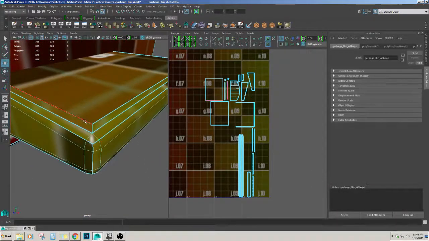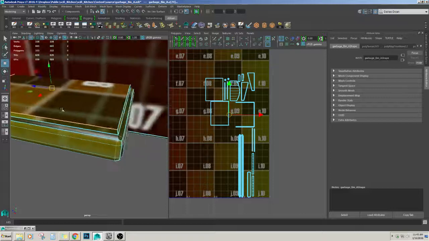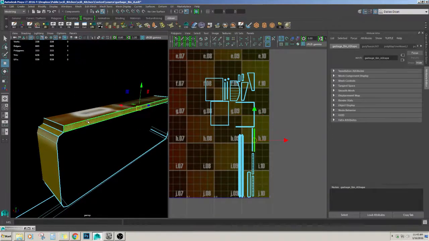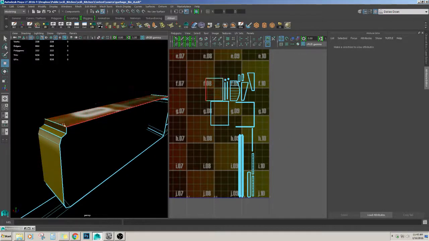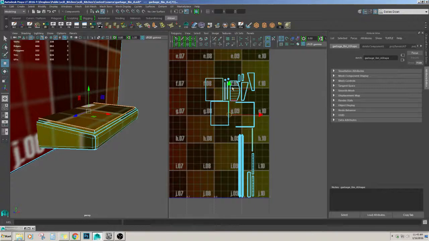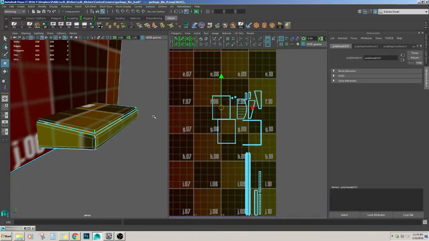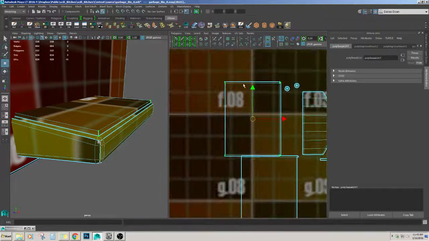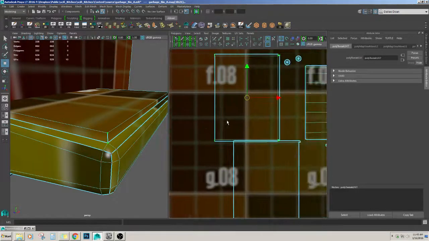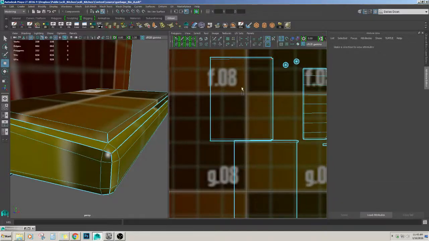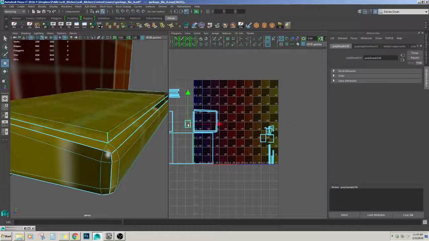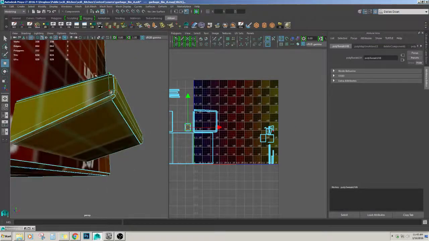bottom part. So this is kind of gonna be like rubber, right? I'm gonna kill this face here because it's not gonna be needed, and that should make my UVs even easier. I'm going to move and sew that so that now I have one shell for this. And it's really awesome about Substance that if you have things in separate shells, or things that are in one shell, it makes selecting it a lot easier in Substance Designer.